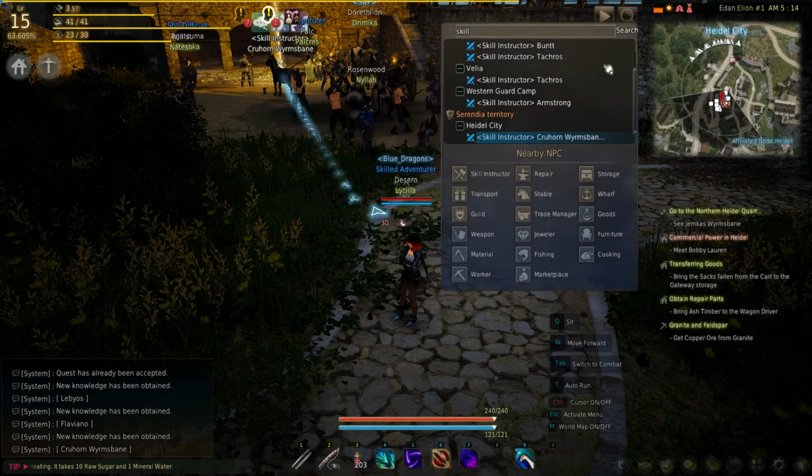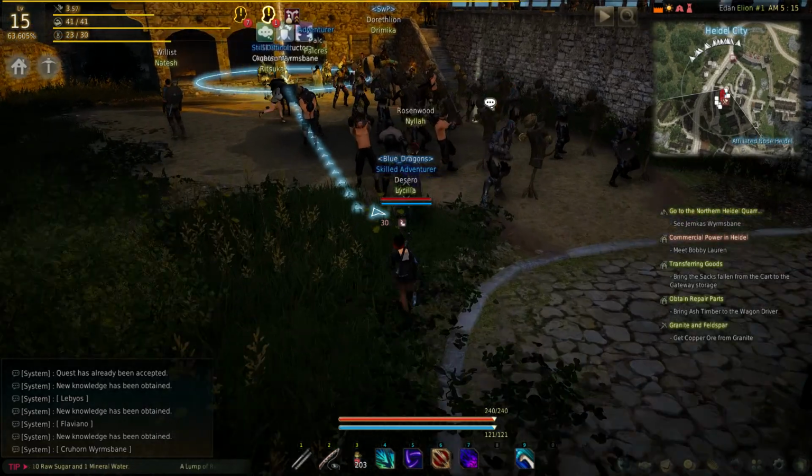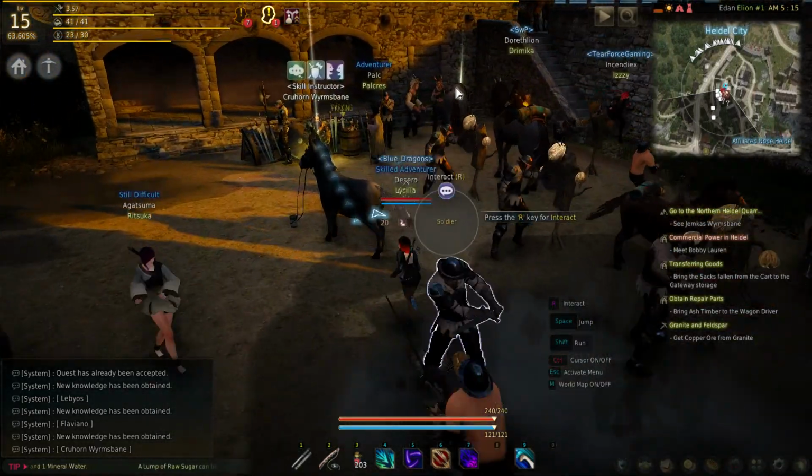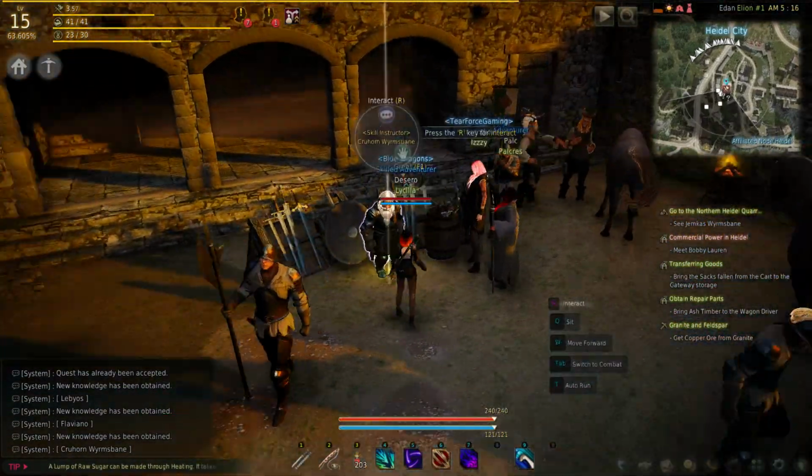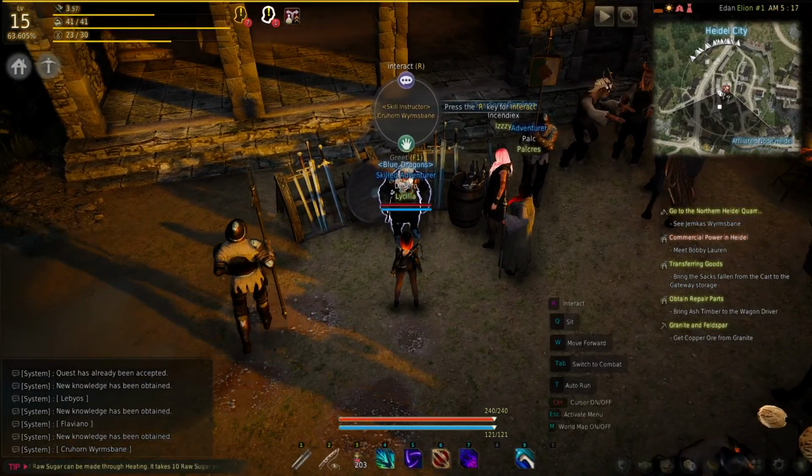And if I need to go to that NPC, I can now push T and it will auto run to that NPC. And boom, there's my skill instructor. Easy to find. If I get in front of this guy, you'll notice there's F1.